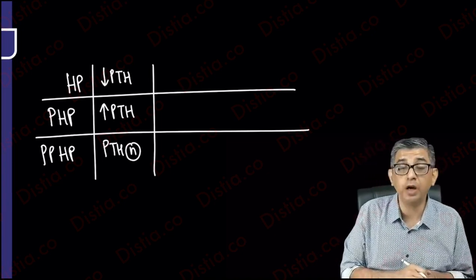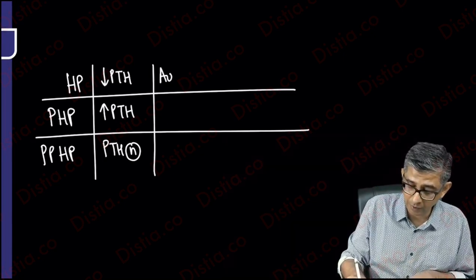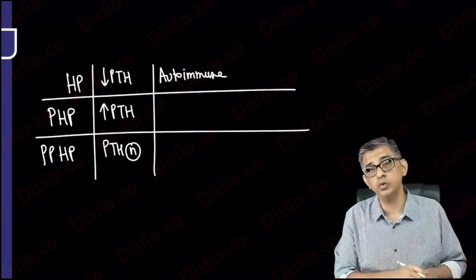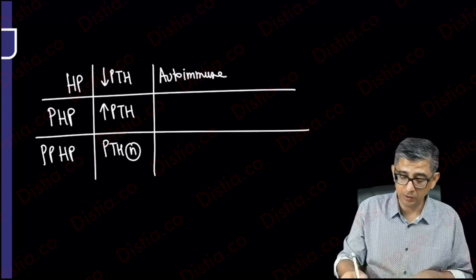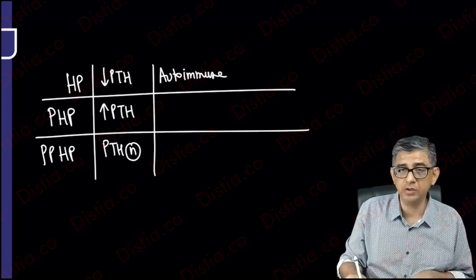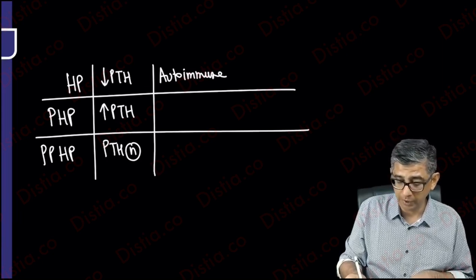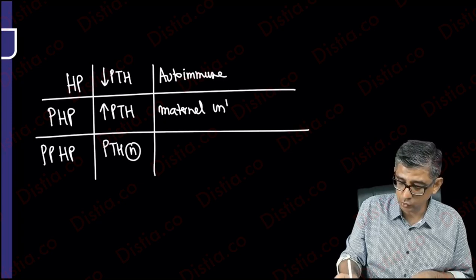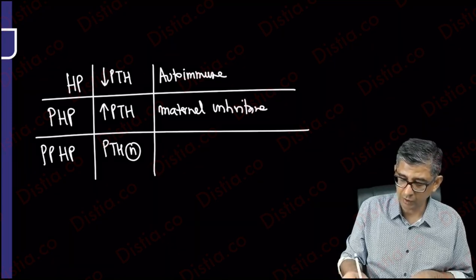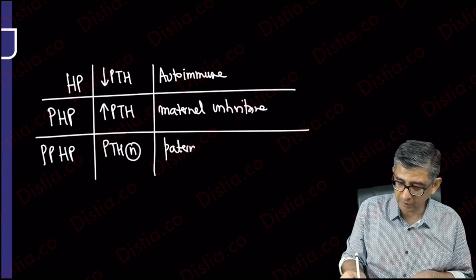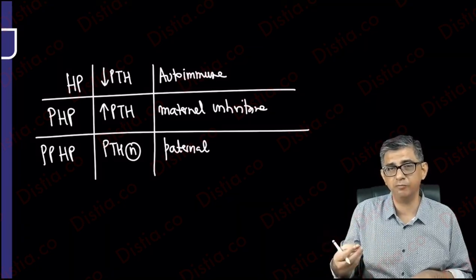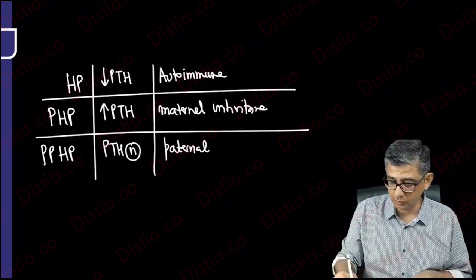Now, in patients who are having hypoparathyroidism, why is it happening? Your answer is autoimmunity. When it comes to pseudohypoparathyroidism, the disease is genetically acquired. The defect is on chromosome number 20, but it is always going to have a peculiar maternal inheritance. When it comes to pseudopseudohypoparathyroidism, it will always have a paternal inheritance, the two P's are coming up now, so P can be, because emphasis of P word is there, father's side, paternal side.